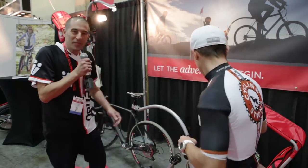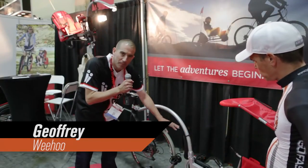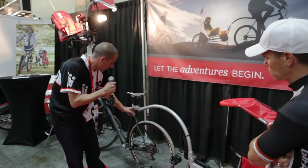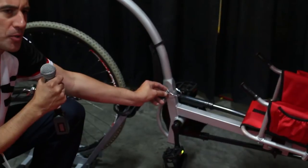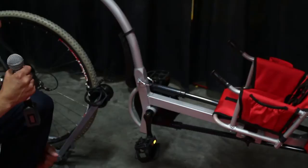Thank you. So what we've done is we've changed first the arc of the push bar. We wanted it to clear 29-inch wheels better, and we also wanted to be able to clear luggage racks and e-bikes. So this curvature is a lot larger. We've squared off these joints — instead of quick releases that we found customers struggle to use, we use these cotter pins, a lot easier, streamlined, smoother.